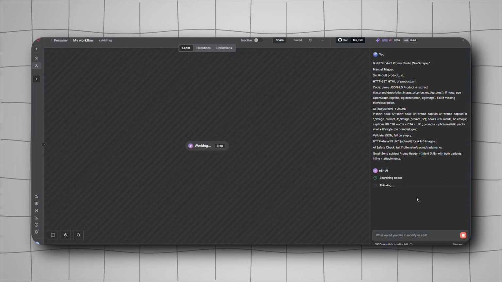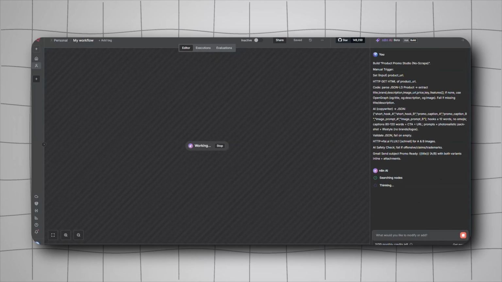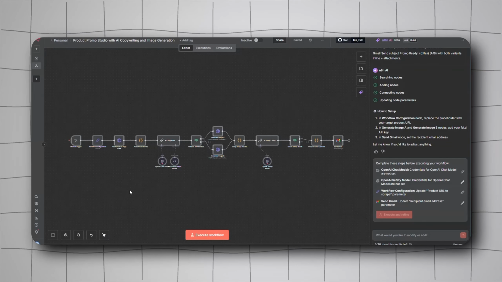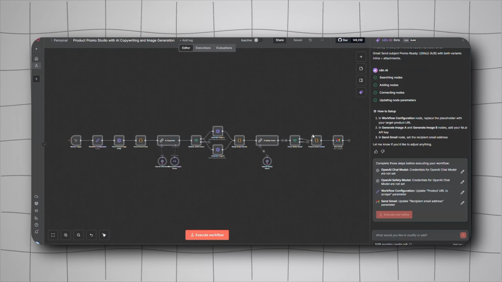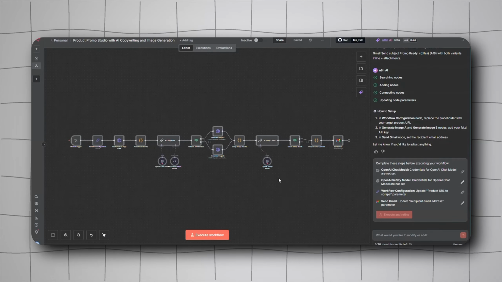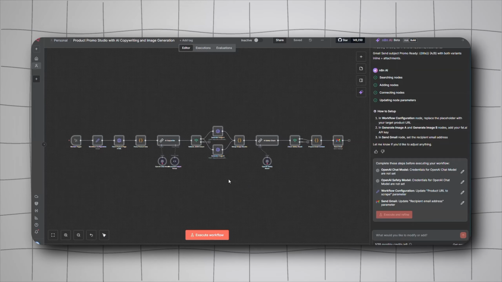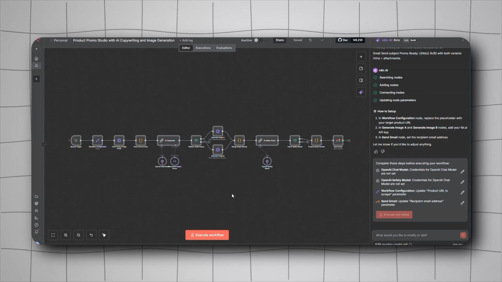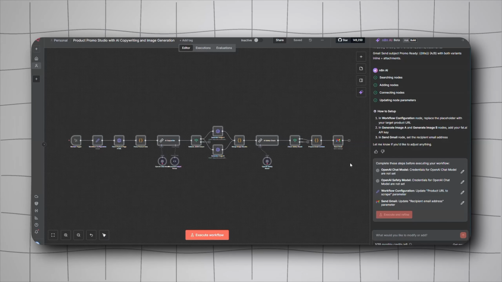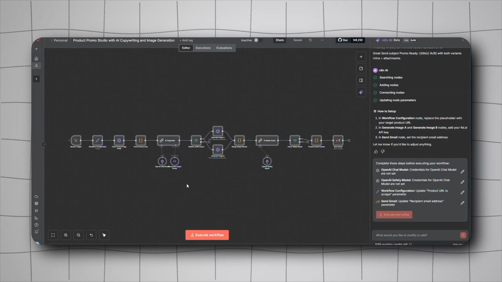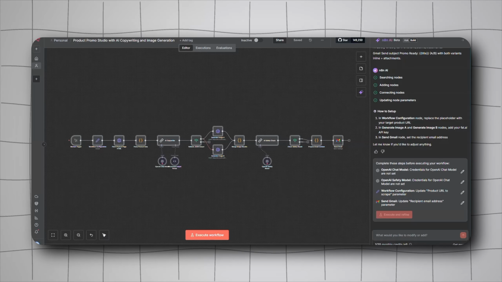It's thinking, it's doing its thing. We'll be back when it's done. So yeah, it did it. Look at it. It's really nice. It's complex, just how I like it. Of course, some things are gonna get changed around here. OpenAI, nah, too expensive. We're gonna use Operator and the Gmail and give us the list. So let's change those and test it out.